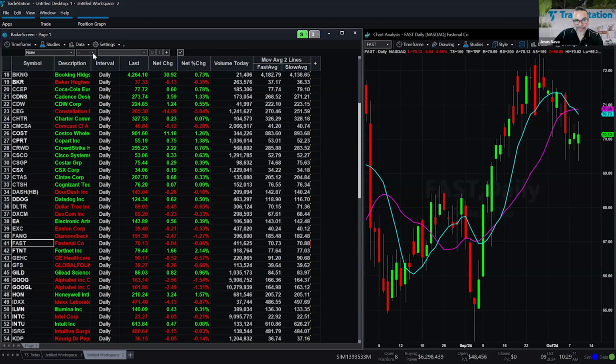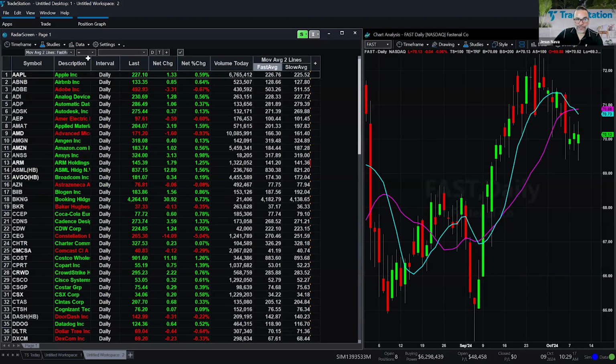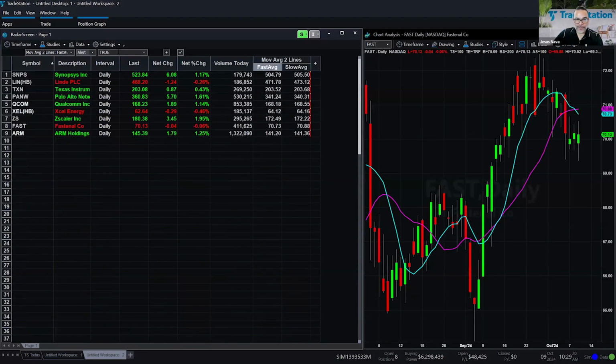And not only that, but I can select that value as one of the filters and say, look for the moving average alert to be true. And that's it. Out of the 100 symbols of the NASDAQ 100, we have 9 that are triggering the alert of the moving averages. Pretty cool, huh? And very easy to do. I'm able not only to use the moving average technical indicator, but I can introduce any technical indicator of my preference.